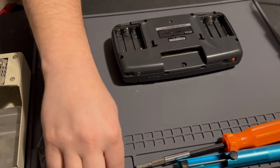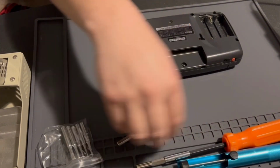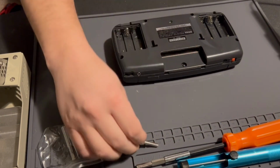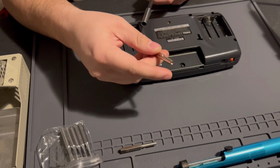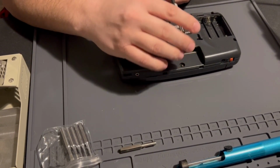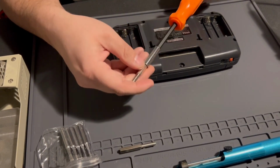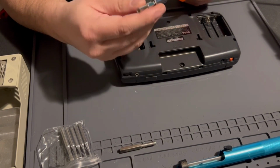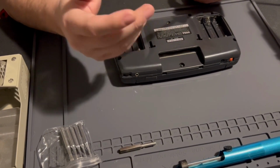Now there is a game bit, so you're going to need at least one game bit. You can buy these on eBay for about $5 to $10. I like this kind because it fits in my precision PC screwdriver that I paid a lot of money for back in the day. So it just fits in there and I can use it.